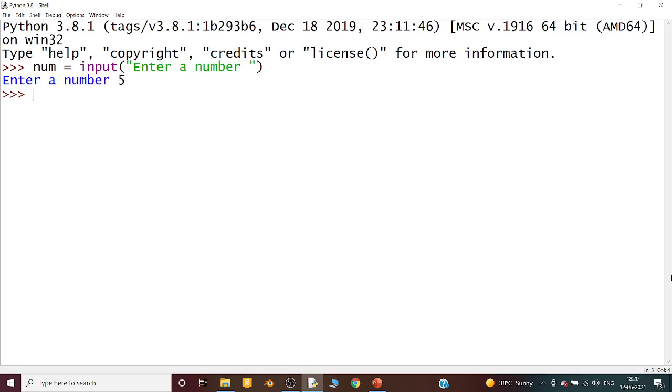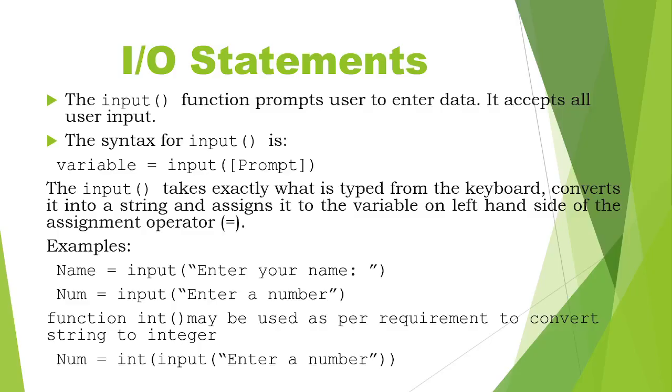Any type of input can be taken from the user. It may be an integer, it may be a floating value, or it may be any string. One thing about the input function must be remembered: the input function always takes input in string format.